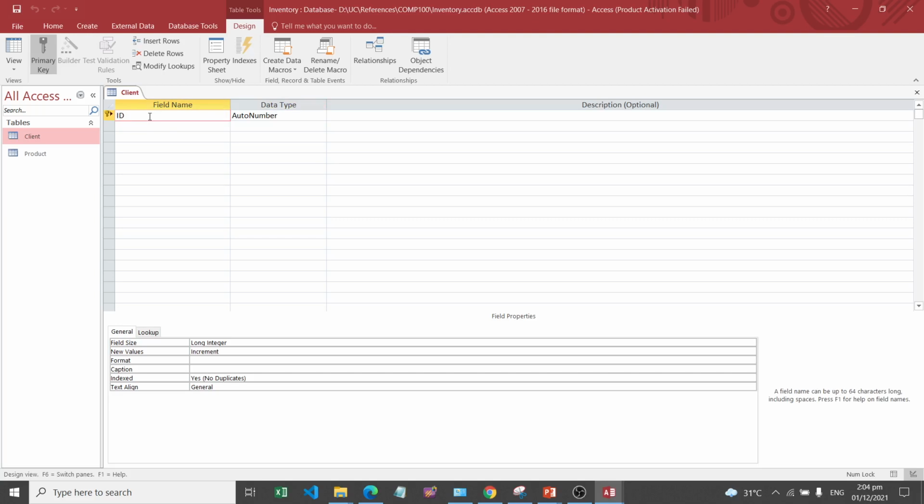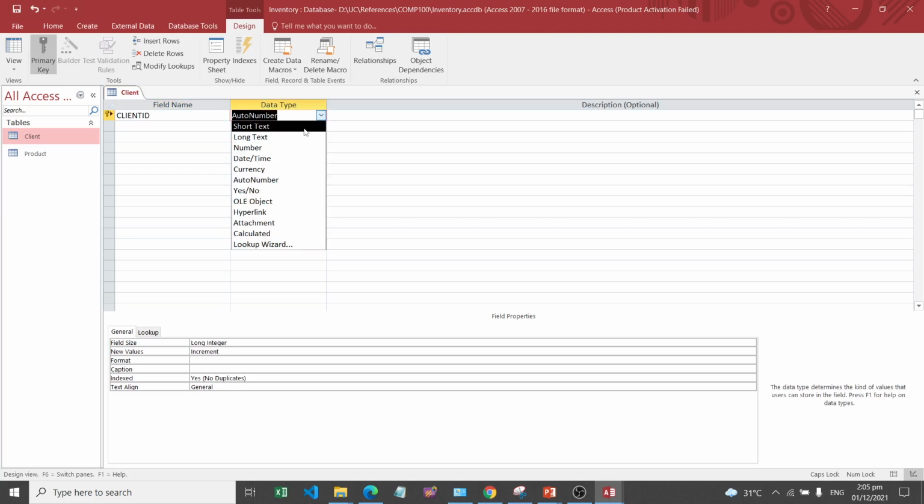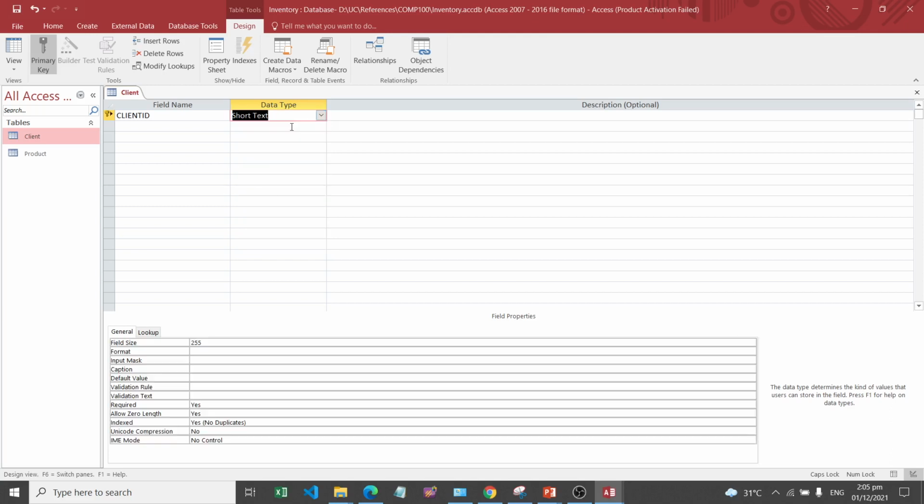Okay, the first field name is the client ID, and this must be short text, in case there will be a character combination for the client ID, and this must be our primary key for this table.